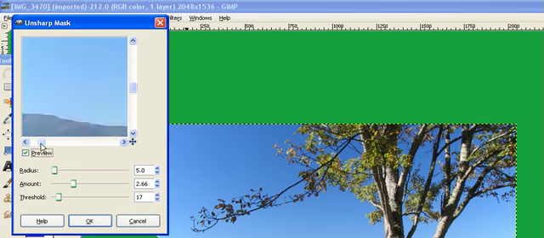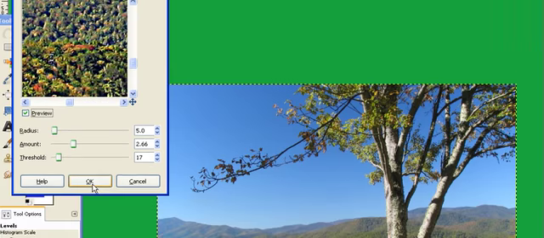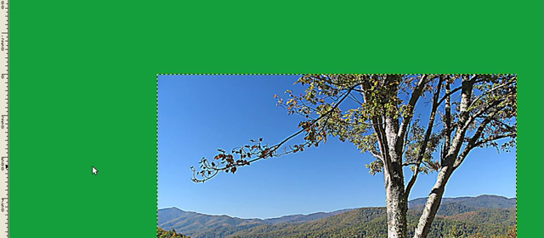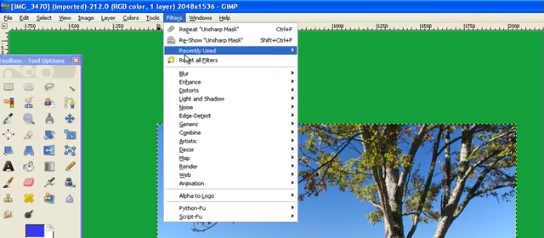Now this is a little exaggerated. I'm going to kind of overdo it just so you get the idea of what an unsharp mask does, but it puts a lot of the detail back into the photo, so it kind of sharpens up all those leaves and trees. This one I did too much just to show you an example of the unsharp mask, but that's under the enhance option here.